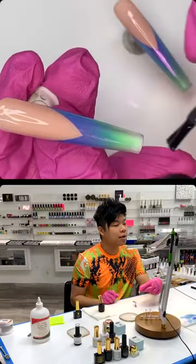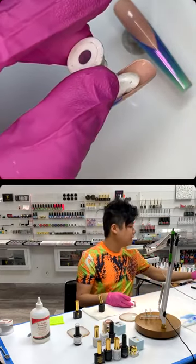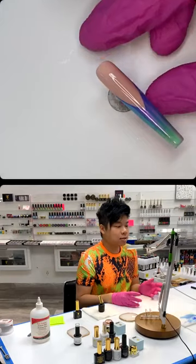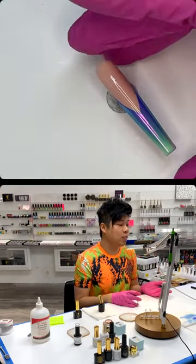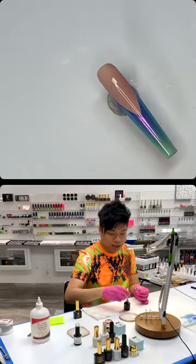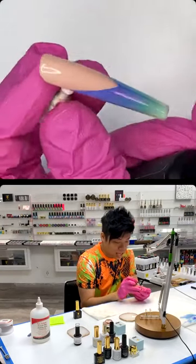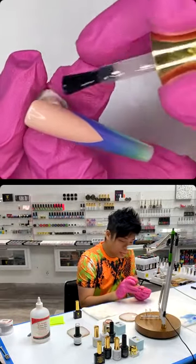Okay, now. He said $10 per nail for the color, and then I think $5 for the chrome. $5 for the chrome. Yeah, easy. You can drop $3 or $5. It's up to you. Just remember the number that you add on, you multiply by 10. So $3, that's $30 extra dollars. You can even add $1 for each finger, then that's $10. But because you just drop on chrome, there's nothing hard about it. So you can charge a little less. But remember, you times 10, so it doesn't matter. If it's $2, then you're going to have $20 extra.